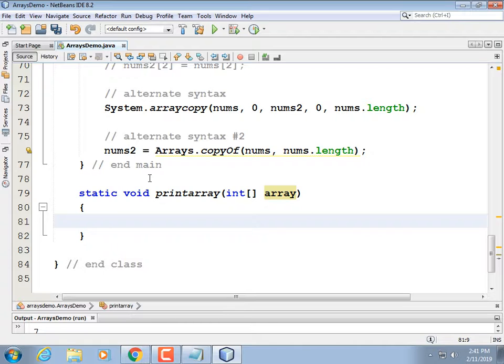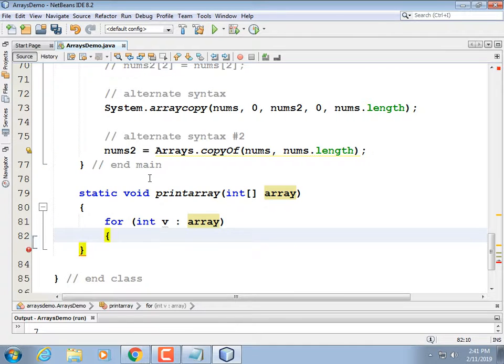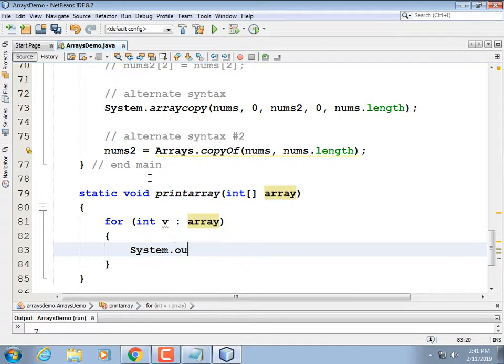Then I can print that out however I like. In C++, you cannot use a range-based for loop inside of a method, but here we can. So for int v for value, colon, array, in parentheses, open brace, System.out.print.